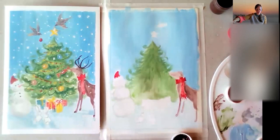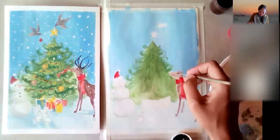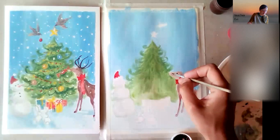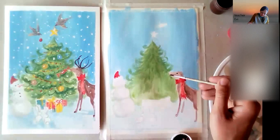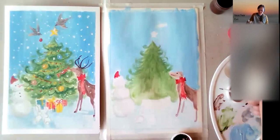Without antlers, my deer looks weird. Let's see if I can create them. And then also the eye. I make just kind of a spot, so I use a small brush. But as I said, if you feel scared, or for example, here I put the line of the mouth for the deer and it becomes too fat, then of course quickly clean it up with water. And I can also correct maybe with some brown.